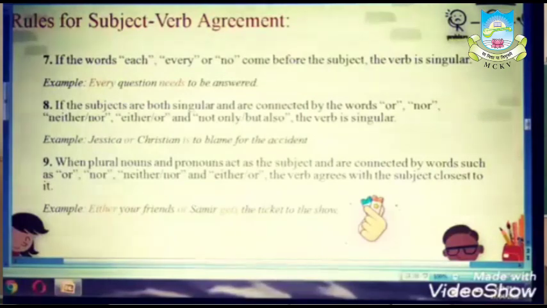Now, I am giving other examples like: each of the boys was given a pen. Each of the boys was given a pen. Now, you may question me that the subject over here is boys. Then why is it following this singular verb? See rule number 7. Because the word each is coming before the main subject, therefore it is taking a singular verb. So I hope you have understood rule number 7.